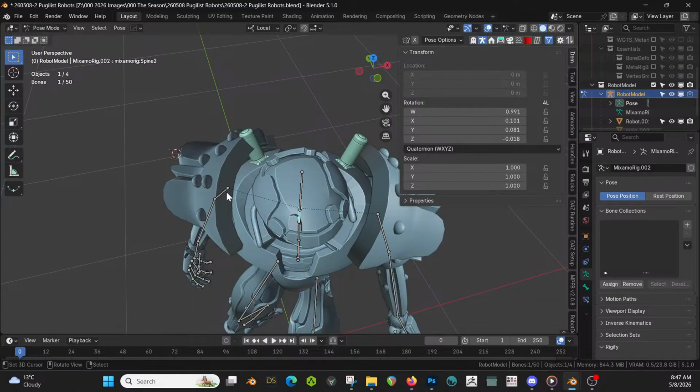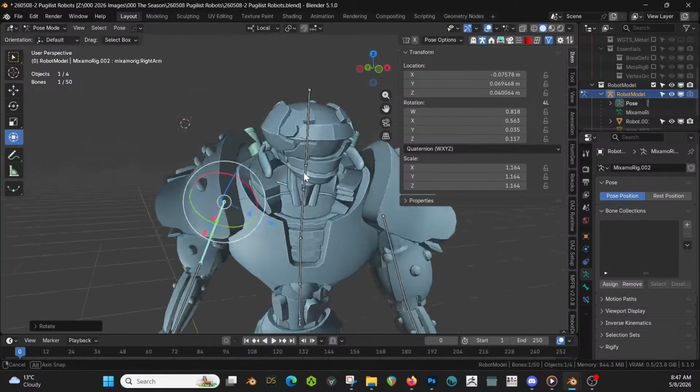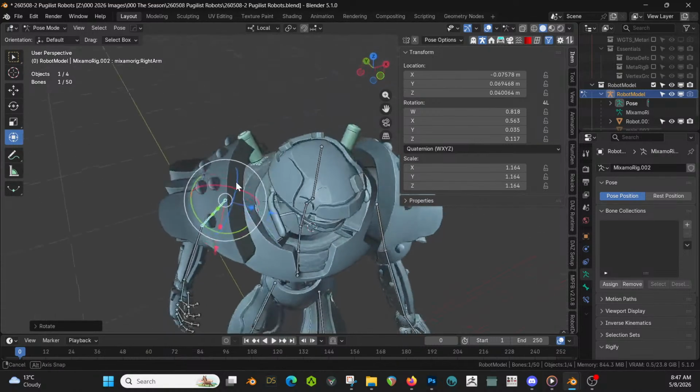Pose mode. Do I have locked on or something? What's going on?